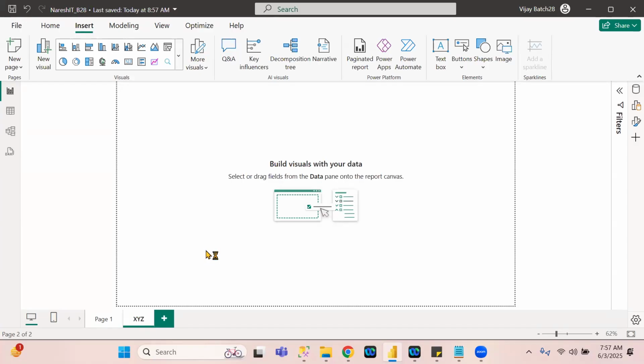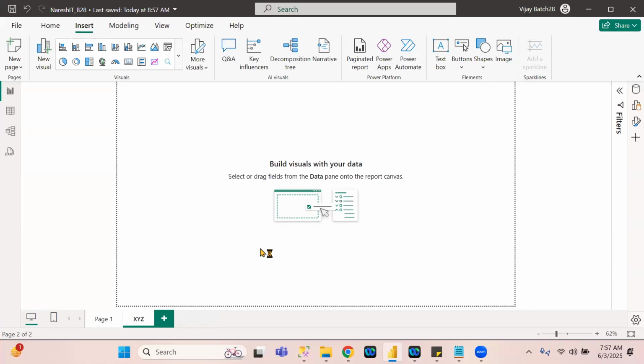Another option is, where the page name is, right click on the page name. You will see an option called rename. Click on this one, and again it is in editable mode. You can change whatever you want. You understand or not? That means you know how to create a new page, you know how to rename a page, you know how to delete a page. Is that clear? Anyone having any doubts in this one?